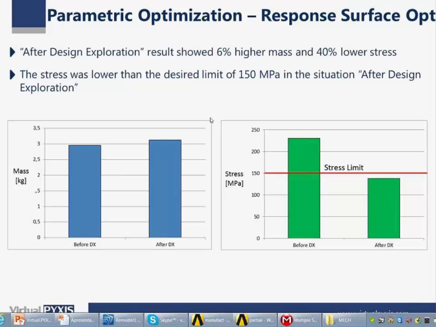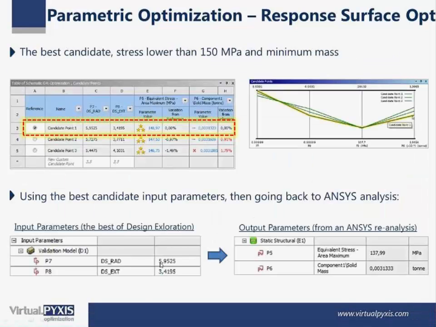And also for this situation, the stress of our after design exploration situation, we get stress below the limit of 150 as we desired. So for this, after the exploration, we use these two parameters.